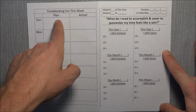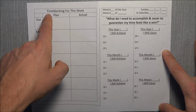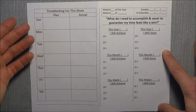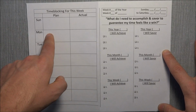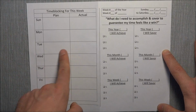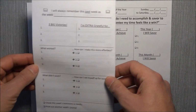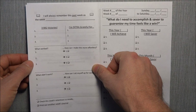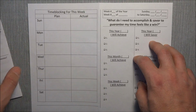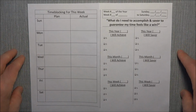As you go, you could just fill in, okay, this is what actually happened. So the plan was these three bullet points. What actually happened was three different bullet points because life got in the way. And then you look at your Monday's plan and you realize where you are. So what you'll find is if you have a plan and an actual written down, at the end of your week, when you're filling this out for your weekly recap, you can also look back at your actuals, and it will remind you a little bit of how the week played out and then how you can take control of it next week.